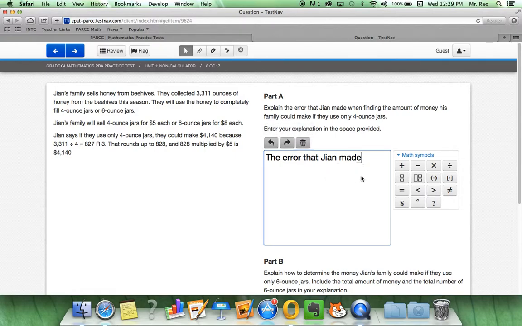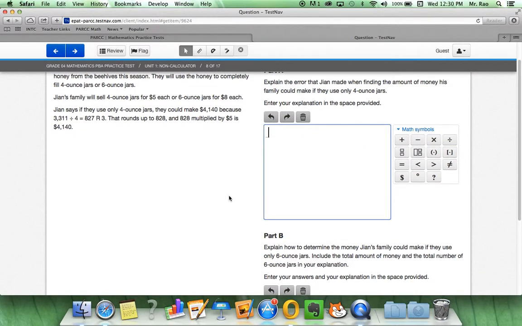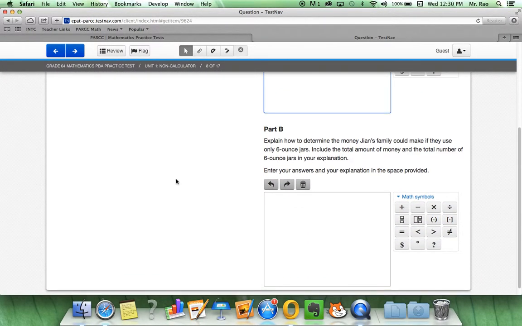or redo. Now, if we want to say that John needs some fractions, we can simply click the fraction button, and it allows us to input a fraction. Click down here, and we can do the denominator, and then click again so that we're back to the regular typing. So you have a lot of different options here for explaining your answer. Please remember to work on this and practice this specific question to try out explaining your answer.